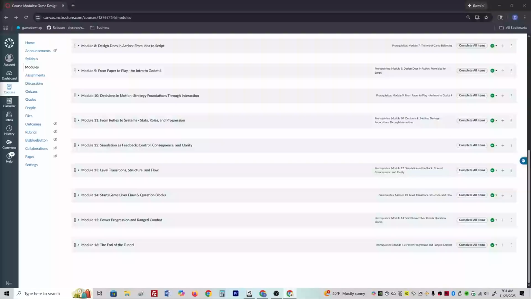Overall, Game Design Foundations is built to transform how students see games. Instead of simply playing them, they learn to analyze, document, structure, and finally build their own interactive experiences. My goal is for students to walk away understanding that game design isn't just about coding or art. It's about intentional choices, meaningful structure, clear experiences. And by guiding them from theory to analysis to hands-on creation, I think this course accomplishes just that.